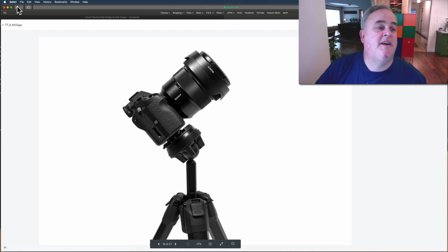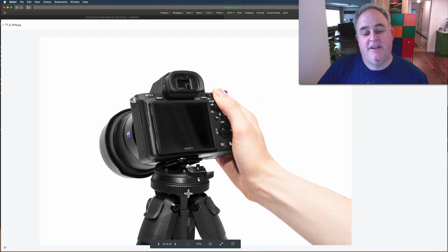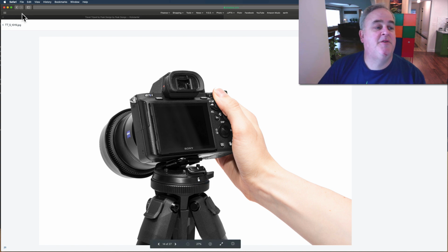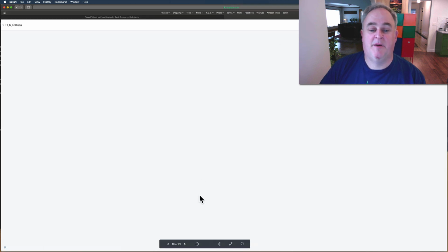So let's look a little bit about how the camera connects to the head. The Peak Design system is based on a square plate that fits inside their capture clip. I don't use these plates. I use an L bracket on all my cameras, but this head also will take an Arca Swiss plate. You just have to remove these two little screws that are in the top of the head. Let's see if I can find a picture of that. There we go, probably here.